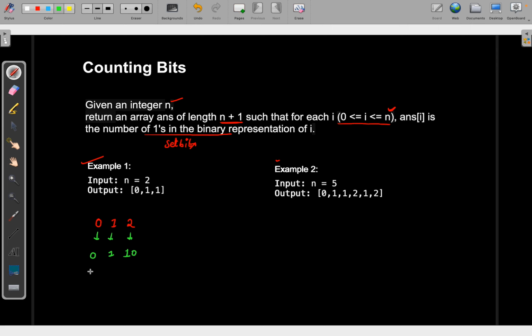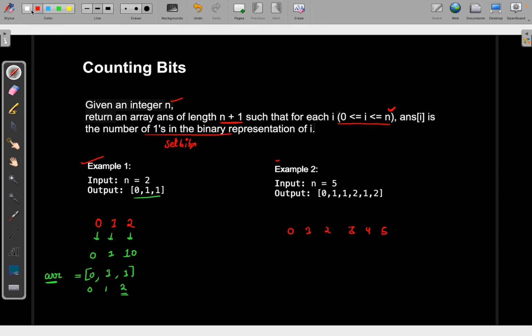At 0 we have 0, at 1 we have 1, and here we also have 1. So my output will be this array, going till index 2, that is index n: 0, 1, 1.